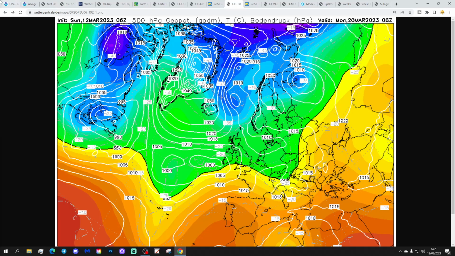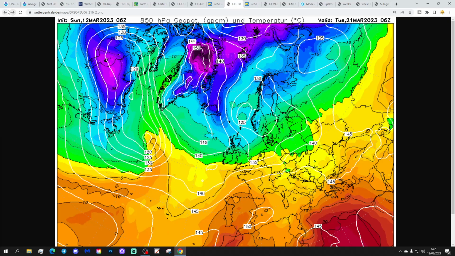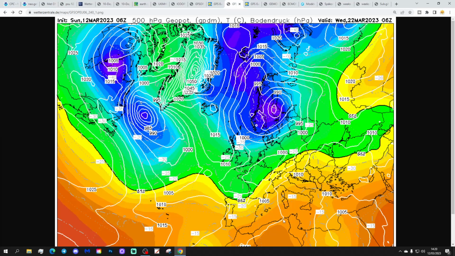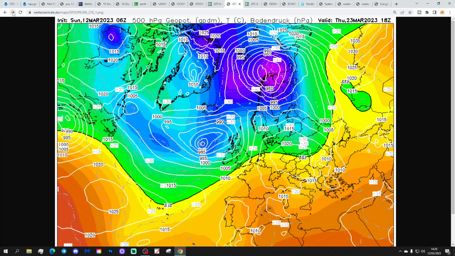Heights rising again around Greenland and Iceland turns the wind back into a colder northerly, northeasterly again on GFS 6Z. Also around day 9, 21st of March, down comes a -10 Celsius iceberg to the northern half of the country. All areas looking cold by the time you get through day 10. GFS 6Z, which is to the 22nd of March, has the -10 Celsius iceberg as far south as northern England then.